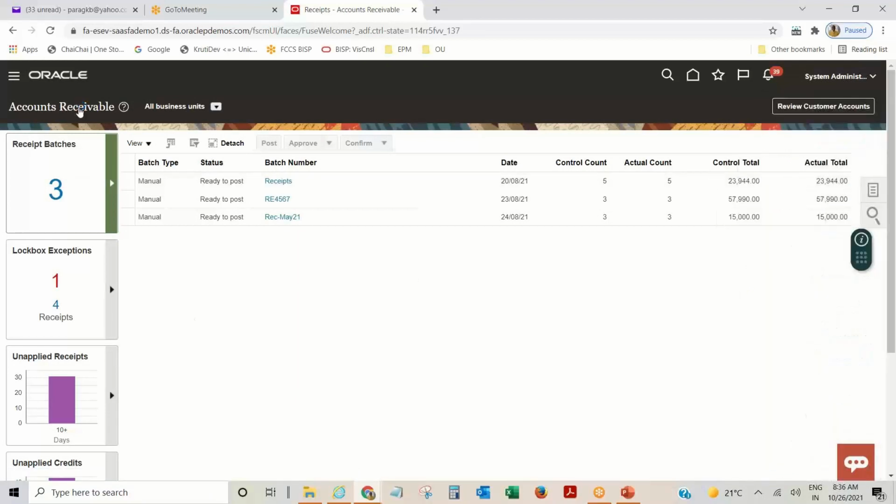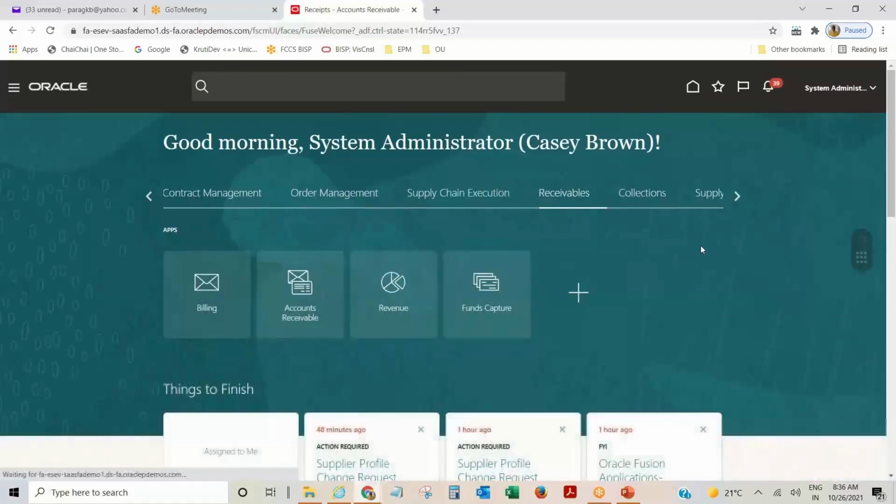Again, look at the look and feel. This is an Accounts Receivable work area, and the look and feel is different because, depending upon the need of that particular user department and business function, the areas are designed accordingly to suit their requirements. So you might find a little bit of variation in a particular work area and the kind of options they provide, but in general, the architecture is going to remain standard.